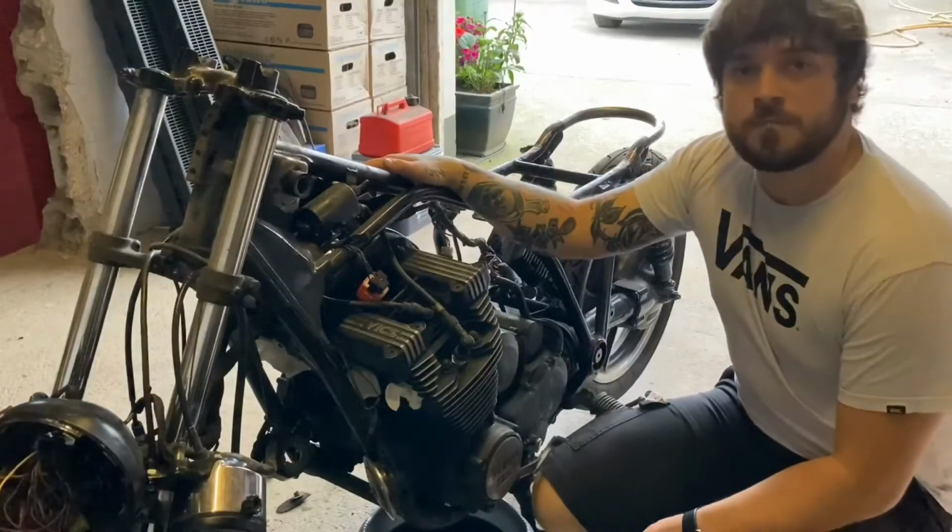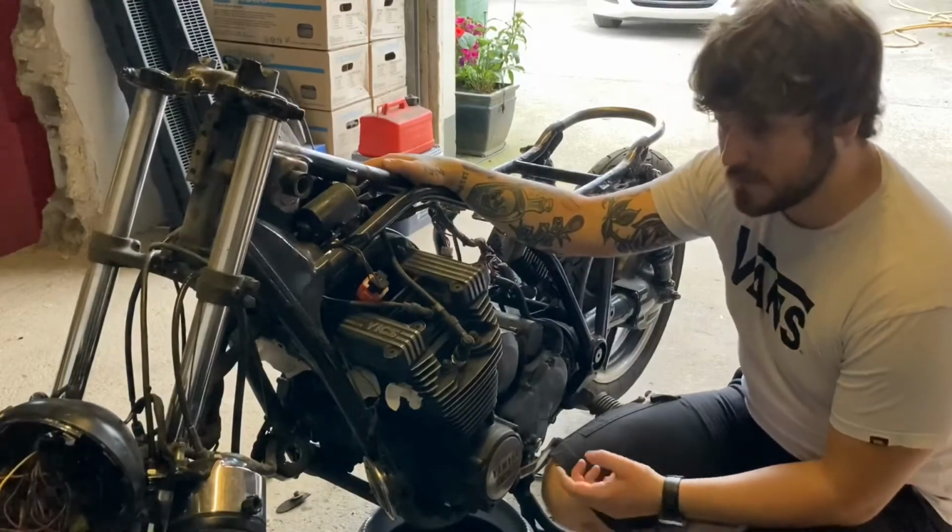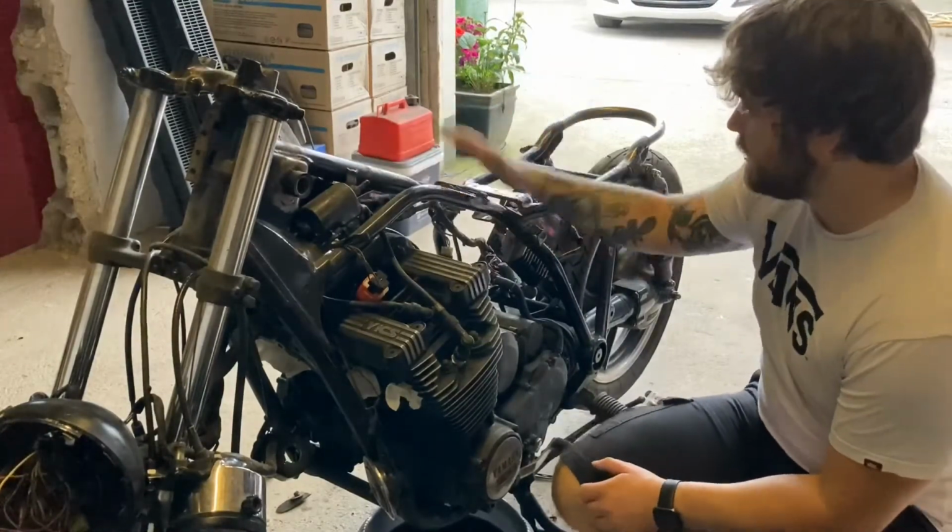So this is where I'm at so far with the build, or dismantle, I suppose. You can't really call it a build just yet.